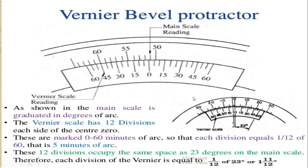Each division equals one twelfth of 60 minutes, that is 5 minutes of arc. So in total we have 12 divisions divided over the 60 minutes, that is one degree, so each division is 5 minutes of arc. These 12 divisions occupy the same space as 23 degrees on the main scale.